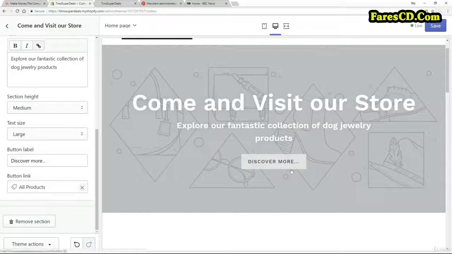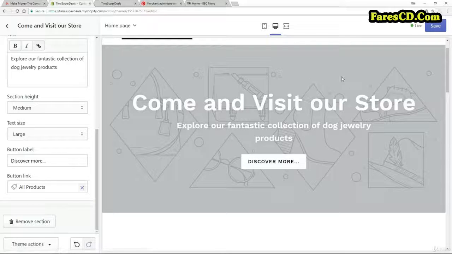Okay, with the discover more button, it basically pulls somebody into the store. So I encourage you to use that design. Okay, that's your takeaway if you like. Obviously you're going to put your own spin on it depending on exactly how you're building out your store, but try to have that heading, that kind of subheading, and then a button that pulls them into the store.